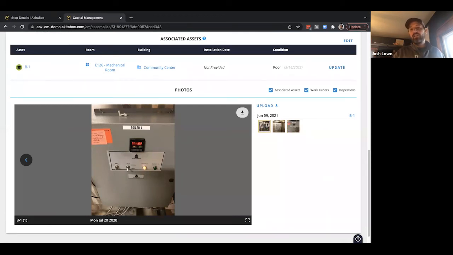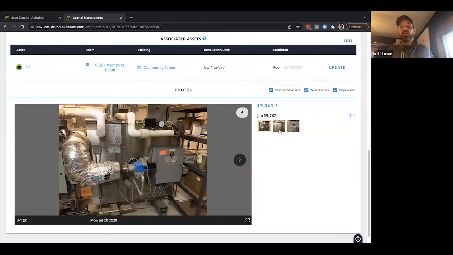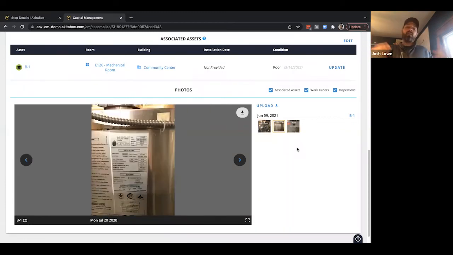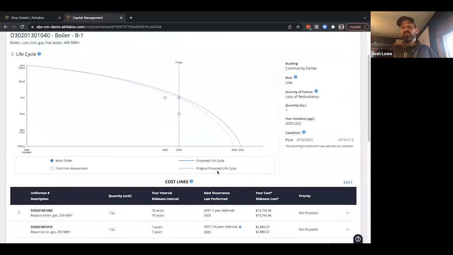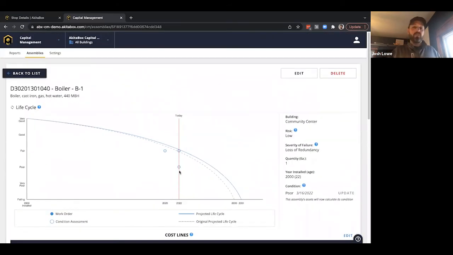So when you go in and this finally does have to be replaced, or you're looking to replace it in the future, you can have those conversations and you have all of this as your backup, so that if somebody asks, well, why does that need to be done? Or what is the condition of that? Your board member probably hasn't stepped foot in the boiler room in a long time. Some have, many don't. And so being able to walk in and have all of this photography and backup information to help plead your case for the dollars that you require to continue to maintain the building at a standard facility condition index number, this is really how we're helping you drive that conversation.